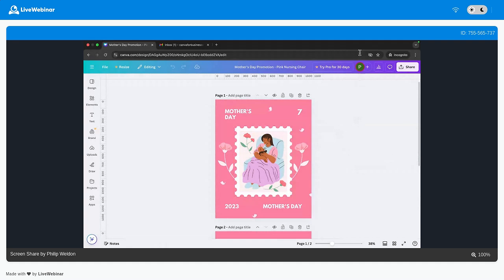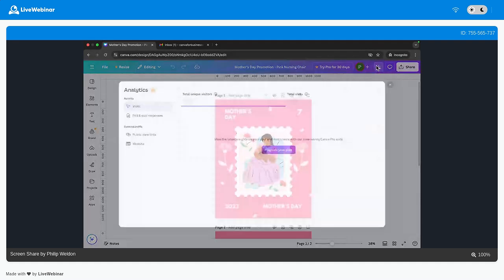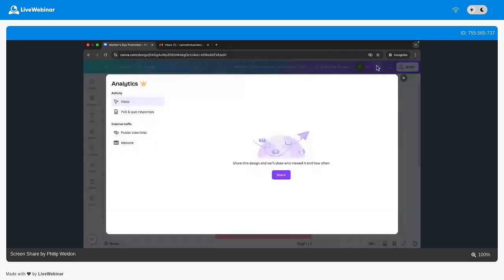Okay. We also have to the right of that some analytics data. So if you do share this design through the means I've just shown you, or through a publicly accessible URL, through the share button, which you'll see in a second, you can view analytics for this. Again, the thing is that you need a premium account. So wherever you see that lovely crown, you're going to need, as I say, the premium version. This is only useful if you're tracking analytics for a particular reason. Have I used it? No, I haven't.